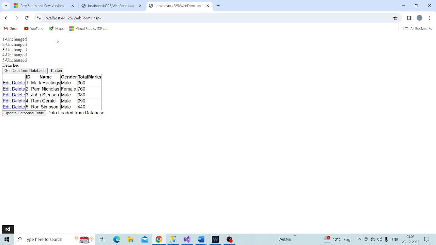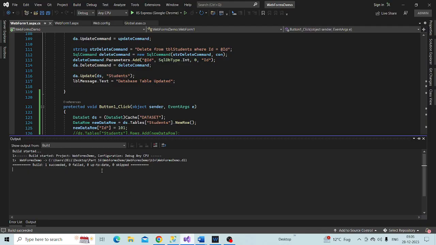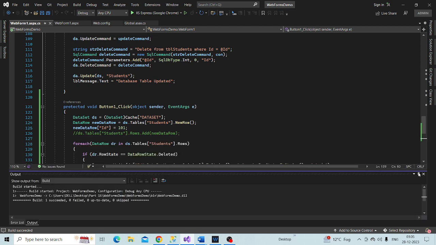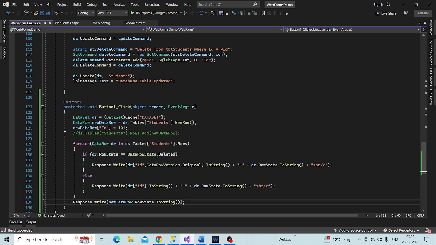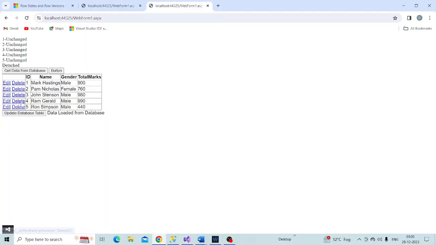Look at that. What is the row state of that row? It is detached now. Basically, it is not associated with any data row collection.